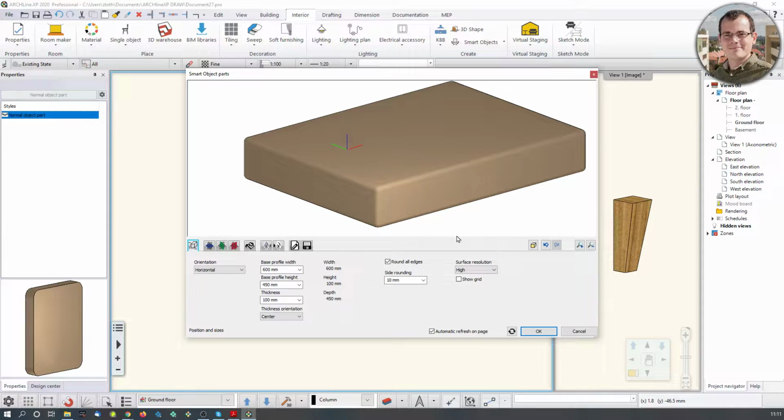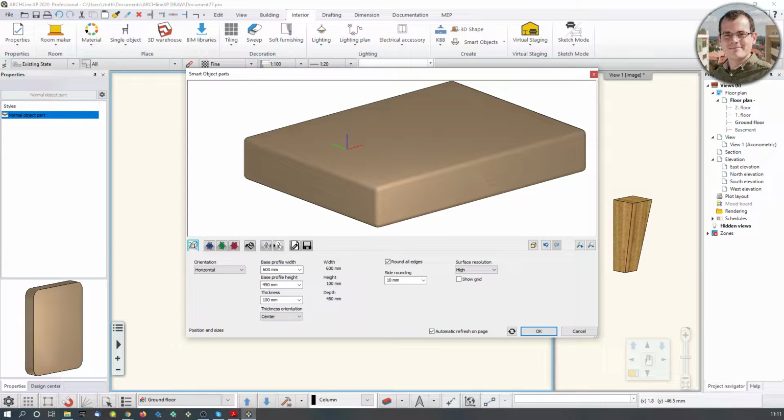Why does it matter? That matters because remember last time I talked to you about project management and handling the project content. If you have too many surfaces, then your project might get loaded up with things that you don't need. If this particular element is going to be in the focal point of your design, then go for a higher resolution. But if you're looking for a placeholder, then probably consider going with a lower resolution. That's all you need to know.